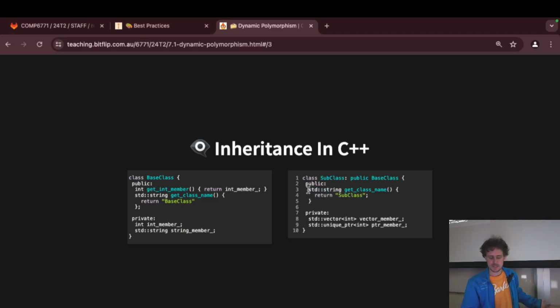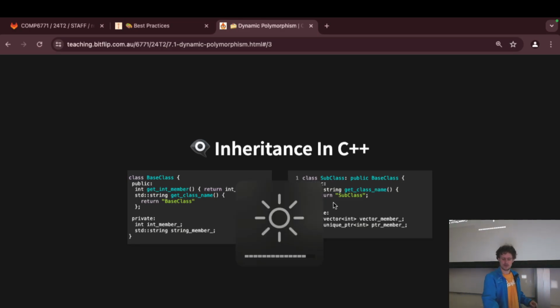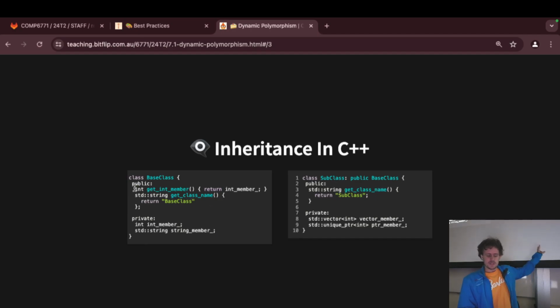How many functions does it have? How many member functions? How many methods, whatever you will? It has 3 because it's got the 2 public ones that are the getters, and then it's got a, well, sort of. This is where things get really weird, right? I misread that because the text is quite small, so I need to turn up my brightness. This one has 2 member functions on the left, sure, but the one on the right has decided to overwrite one of the member functions because it's using the same name, getClassName. And instead of saying base class as an output, it's saying subclass as an output.